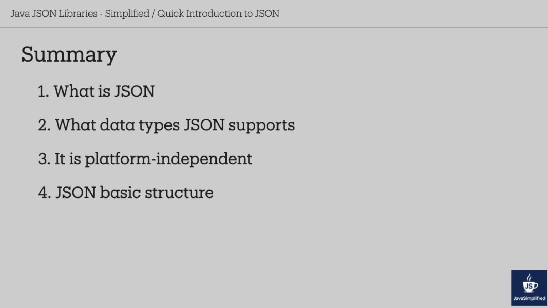So let's summarize this video. The purpose of making this video was to scratch the surface about JSON only. Now we know what JSON is, what data types it supports, how it can be used between many different types of platforms, and what its basic structure is. In the next video, we will look at the most popular Java-based JSON libraries and understand when and why they are used.